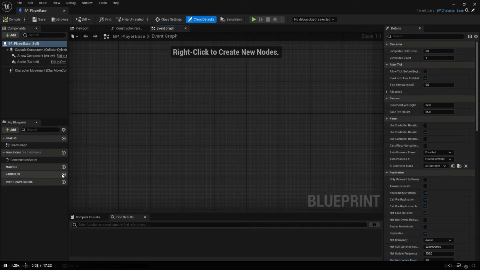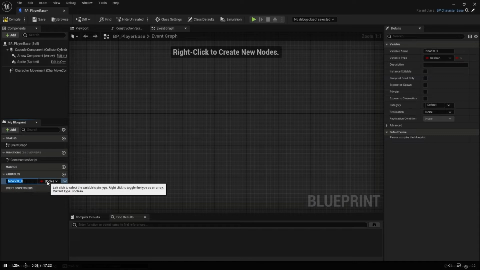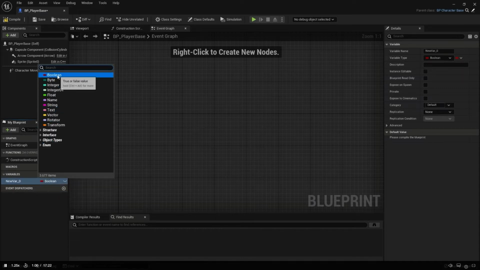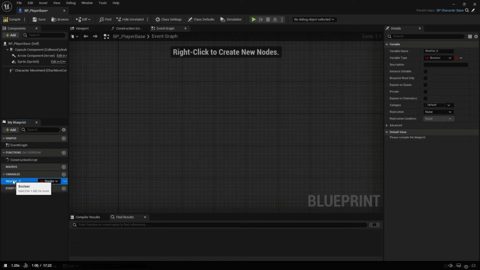And to create a variable, you have to click on this plus button. And when you create a variable, you have to give it a name. And to the right, you can see all the types of variables. Let's, for example, create a boolean. And let's call this boolean has weapon. And I usually start my booleans with a B. And this is because this is usually what's done in C.